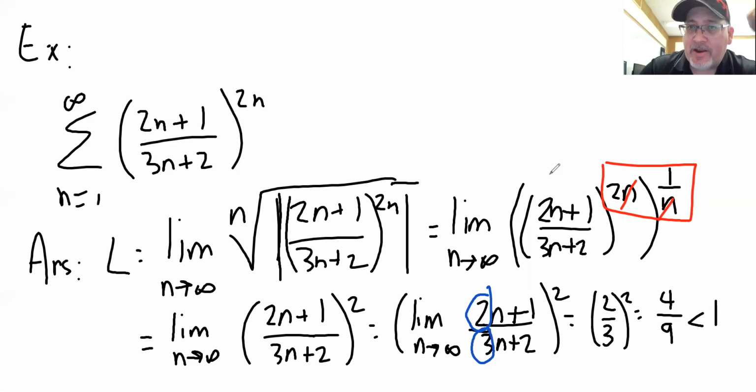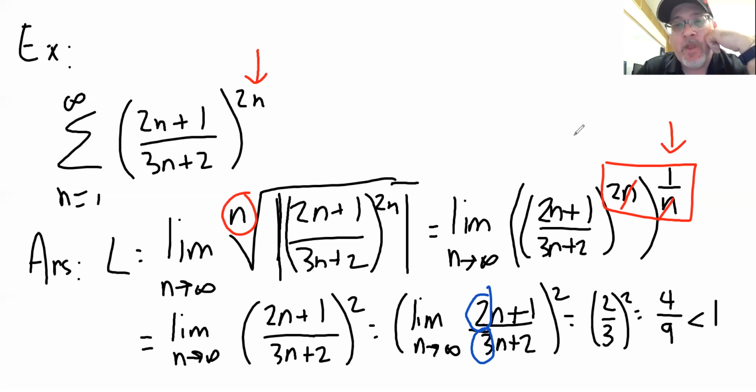So that's all the root test is. You've got a variable in the exponent that you wish weren't there. So you hit it with an nth root, which becomes a 1 over n power and cancels the variable that you wish wasn't there. You take the limit and draw the same conclusions as the ratio test.